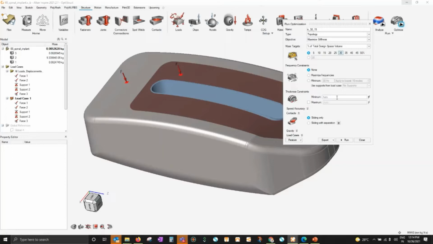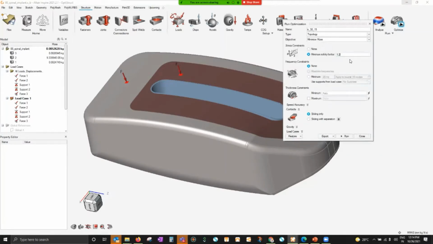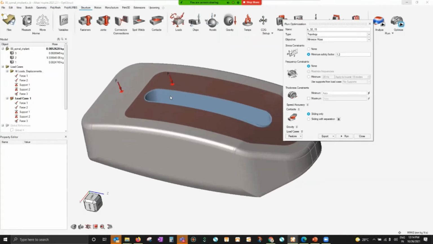Another way of defining your optimization is through a safety factor target instead of a mass target. You can choose the objective function as minimize mass, and you can say that I am not sure how much percentage of material I want to keep, but what I want to do is achieve a certain minimum factor of safety. So that means no area will go below this factor of safety, right?